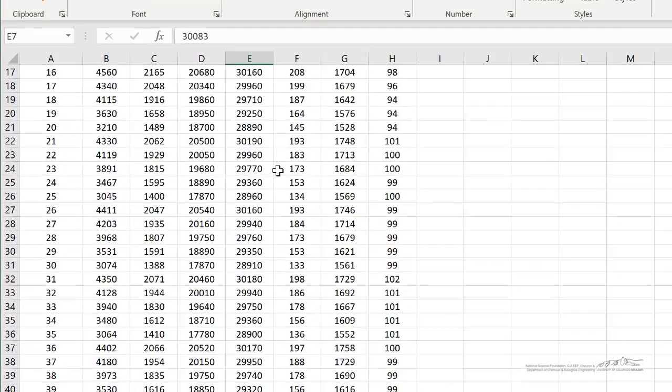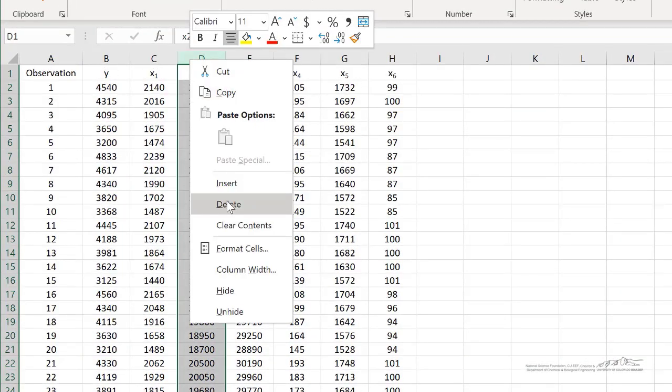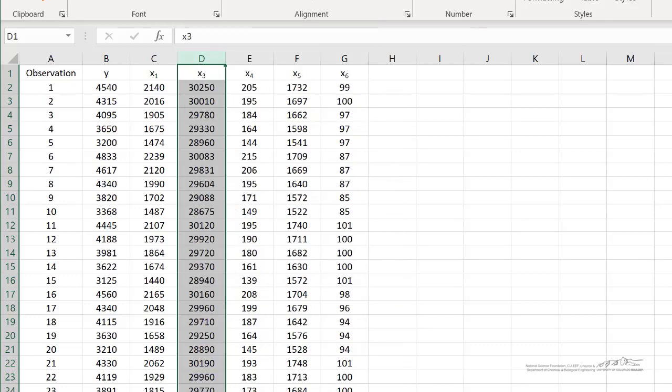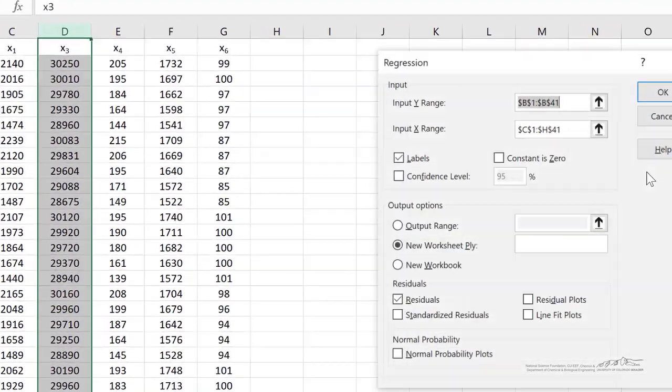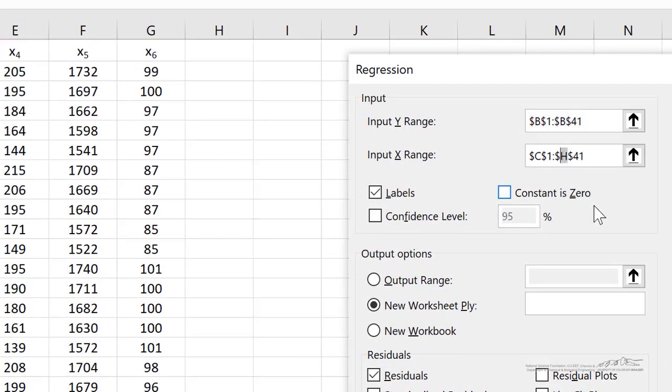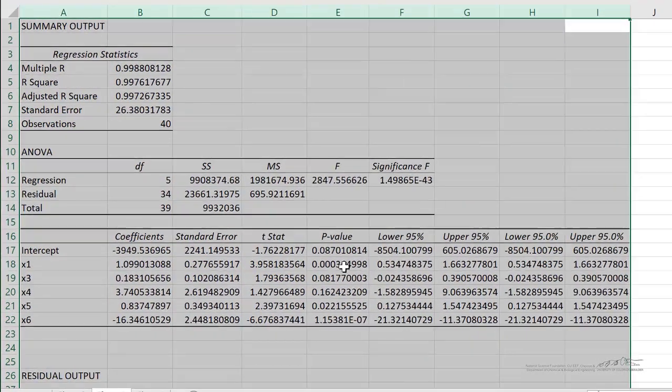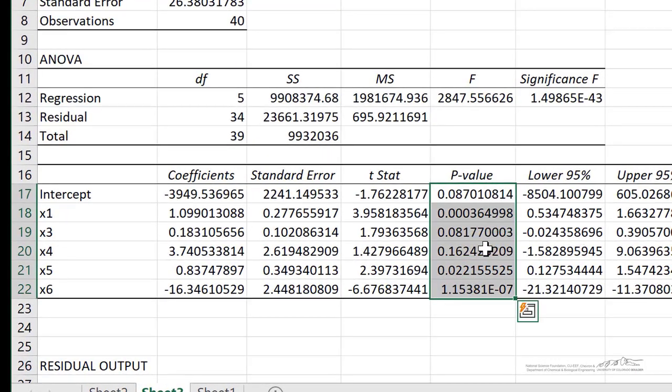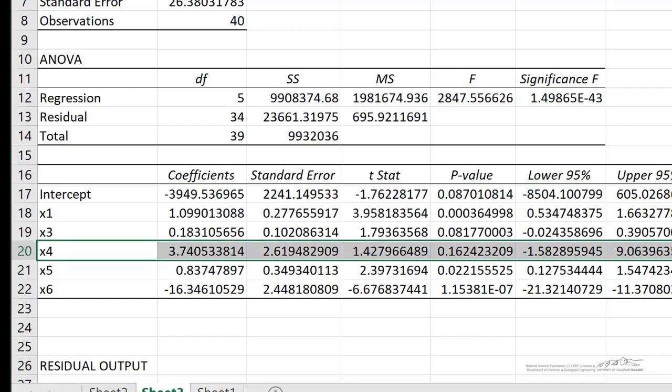So we go back to sheet one, our data. I'm going to just go ahead and delete this entire column. I'm going to go back up to data, data analysis, regression tool. And we're just going to perform a regression on the remaining five variables. A trick here is just to change that letter H to a G. And now we're only considering those five columns. And then I can click OK. We can expand the output. We can look at the p-values. It looks like of the remaining terms, most of them are below 0.1. That's our alpha value, except for x4. x4 has a p-value of 0.16. And so in this backward elimination method, we would identify x4 as being insignificant.